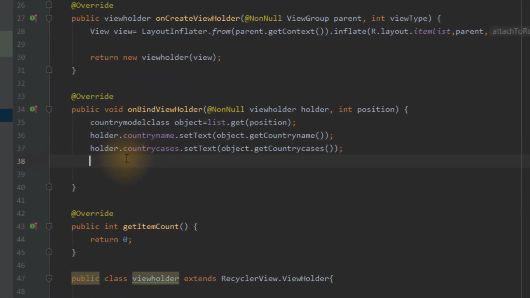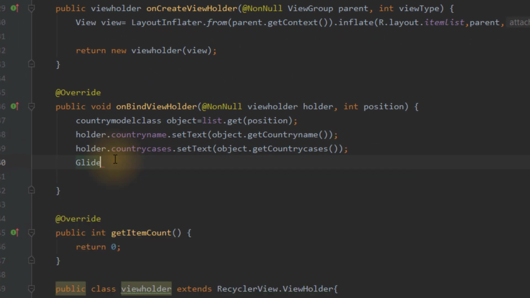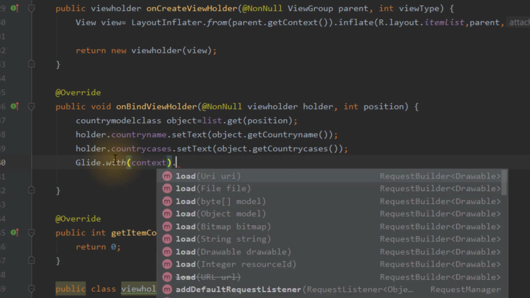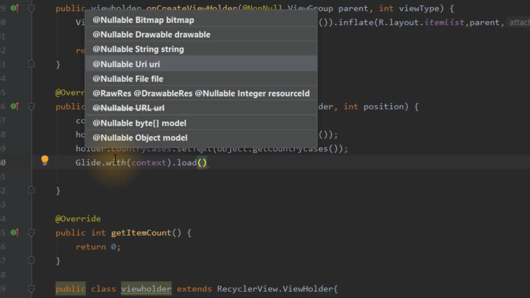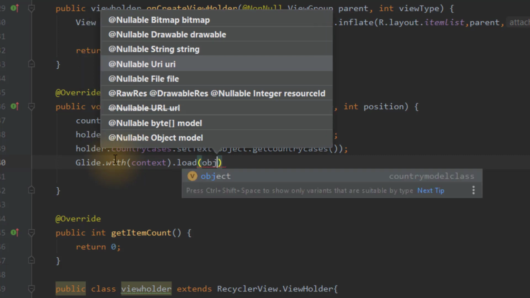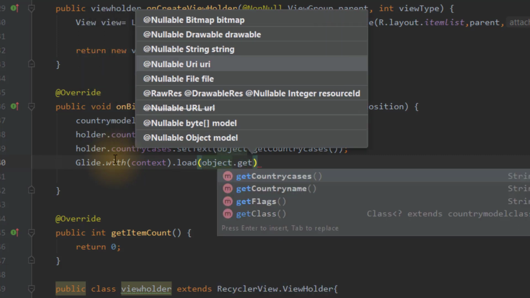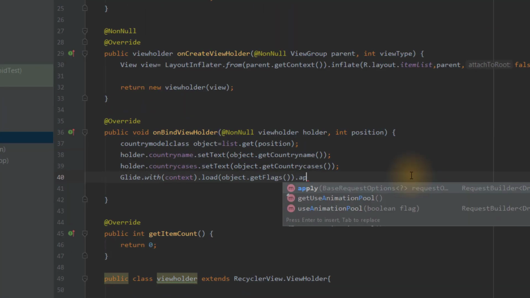So here let's call Glide.with, here we have to pass the context, and load. We have to pass getFlags.